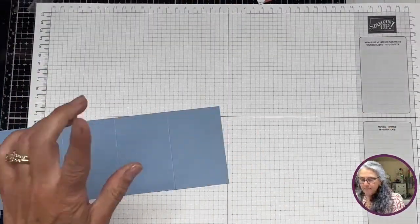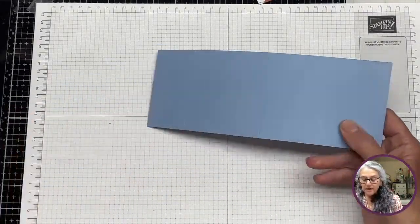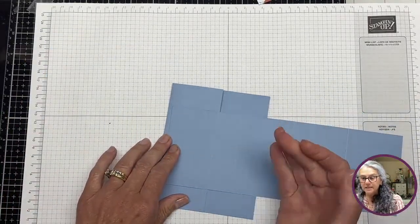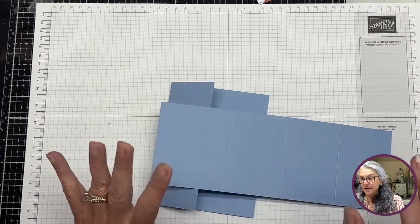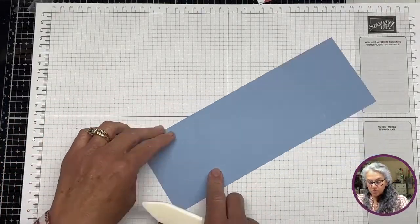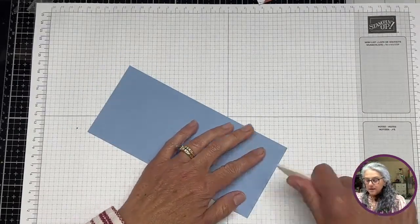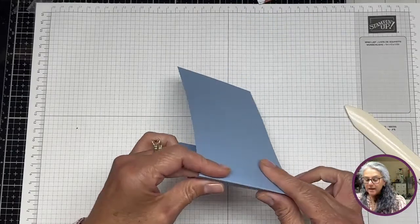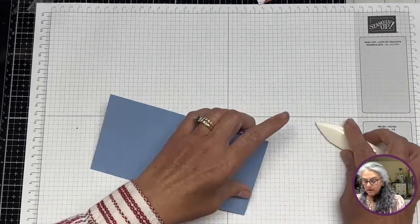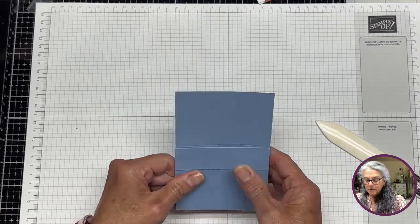Let's bring the bone folder while we put the trimmer away — we may not use it again. We'll place this piece in and fold it inside and glue it. It's going to end up looking gorgeous. The first score line is a mountain fold, so I'll go ahead and crease that. The next one at the 3-inch mark is also mountain.